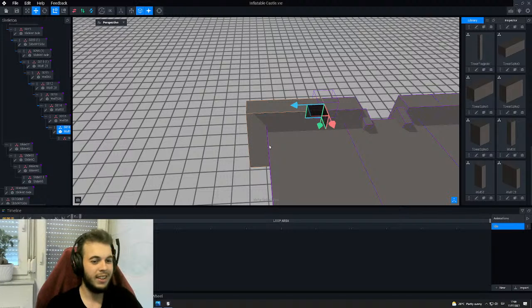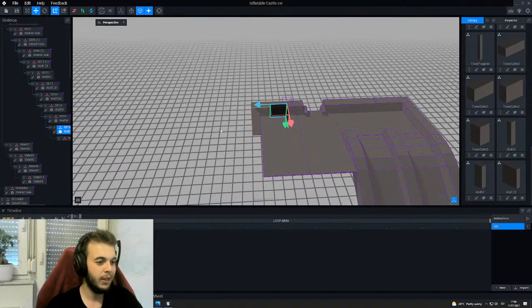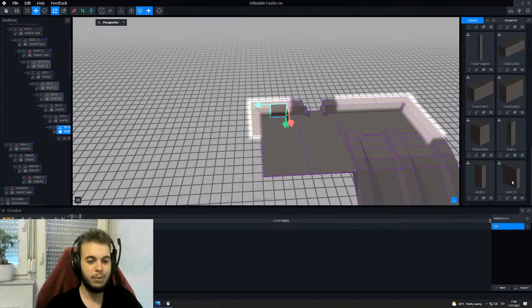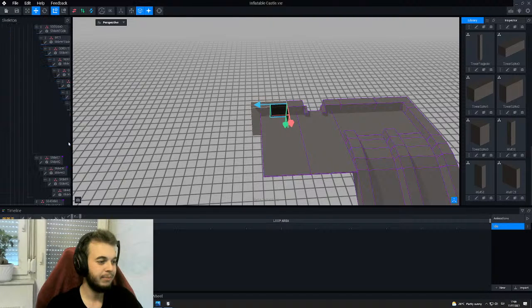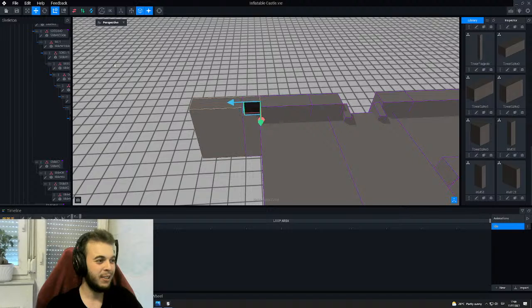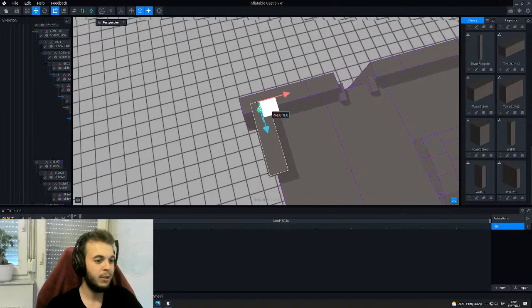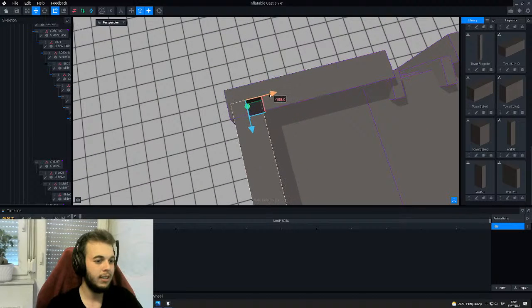I mean, we basically have like a whole hierarchy here around. That might not be the best, but yeah, we have what we have, and we'll see what we can do with that. So let me rotate this around, and then let me try to align it.